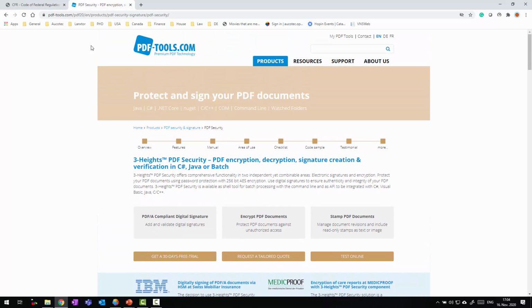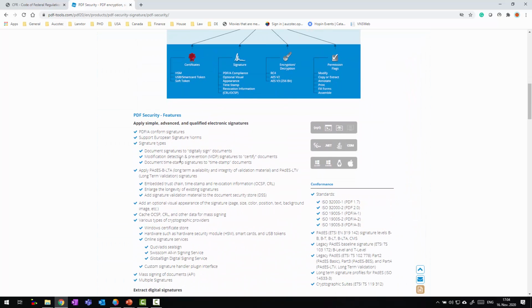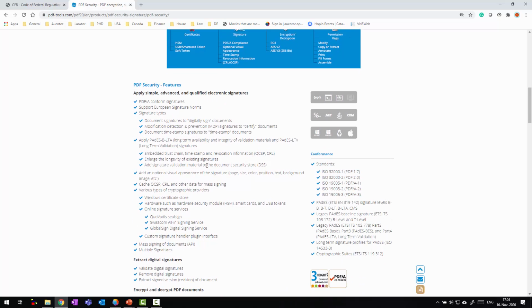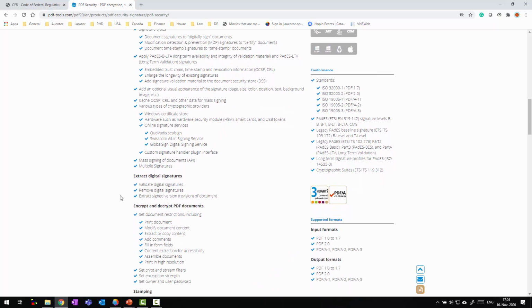And on their website, you can find a lot of information about the features that they have that cover the requirements and specifications for electronic signatures. A lot of standards are mentioned here and the certificate sources that can be used for electronic signatures.